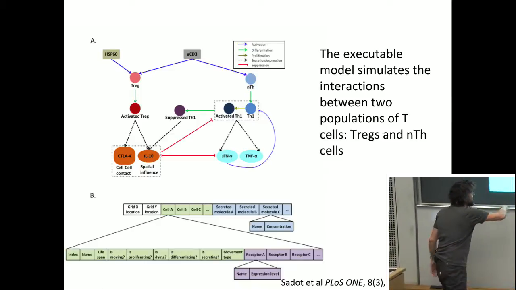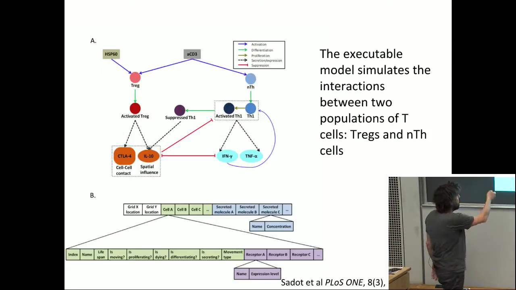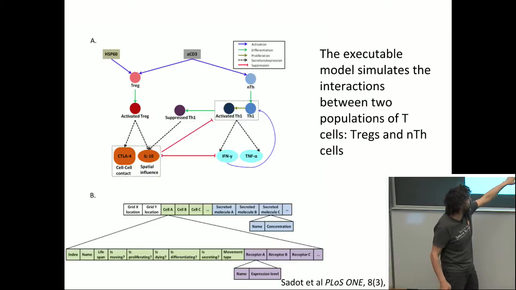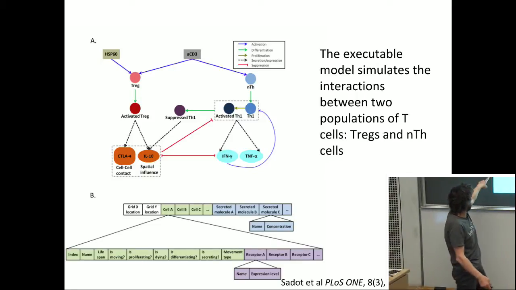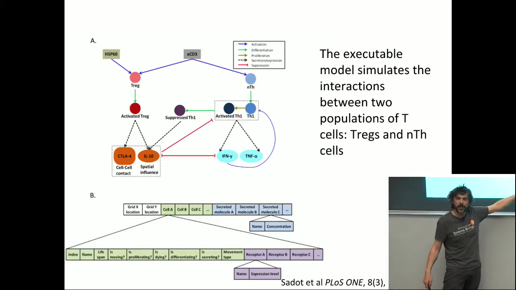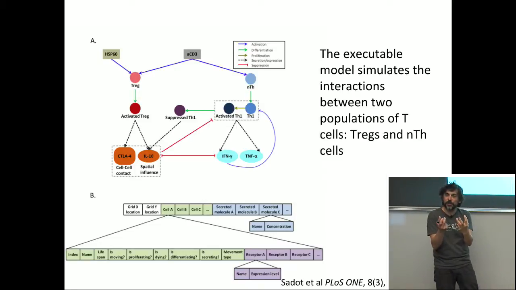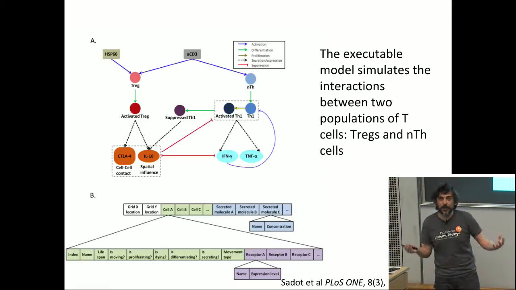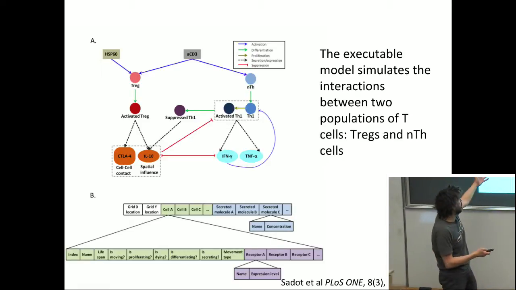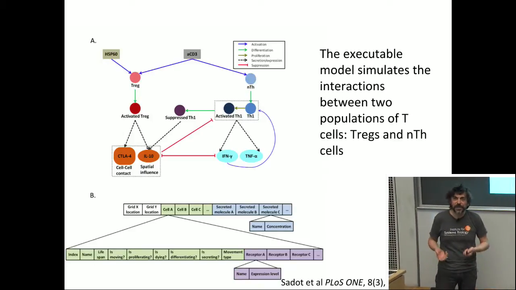So all of that is represented by a snapshot, a state of the system, excuse me. The grid location, what cell is in the grid location? What are the secreted molecules? Is it moving? Is it proliferating? Is it dying? What's the movement type? This is very non-quantitative data. This is kind of a very messy type of information, right? So normally, how would you analyze the dynamics of this sort of system? You can't use tools from dynamical systems theory, because these are very heterogeneous kinds of systems, executable models.